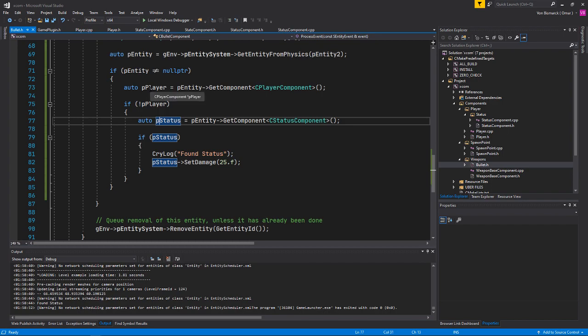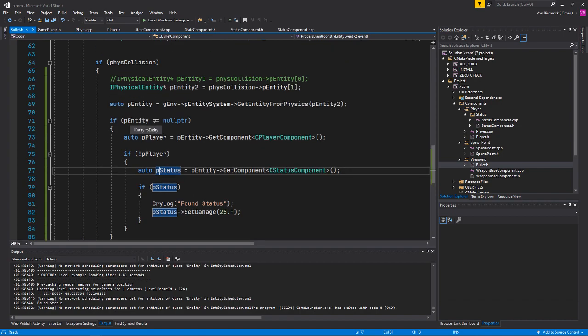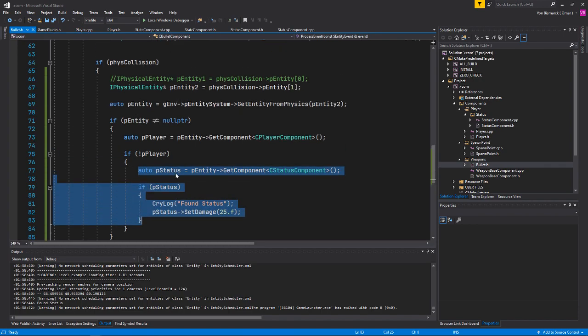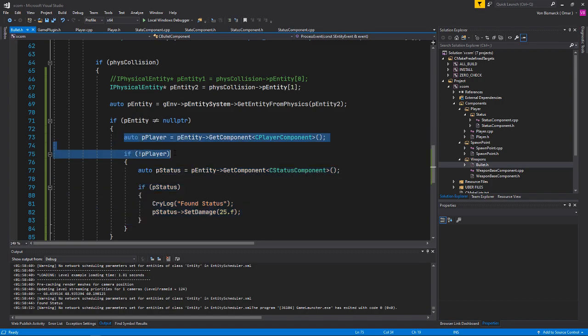Again, there's different ways and methods that you can do this. I'm just showing you one. And again, obviously, as you can tell, this works just fine. We can just do a confirmation on entity ID, just like on the player.cpp, we can say, do these two entity IDs match? Which is actually probably a better way to do it. Because let's say we do want C player component to be on the enemy. Well, then this would always become true, and then we'll never do this. But what we're going to do is create the enemy logic. So therefore, player component would actually never be involved in that. So for now, this works.